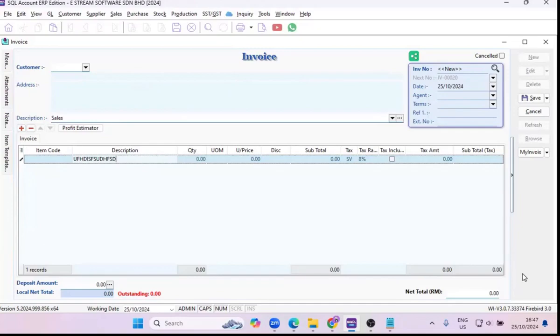Okay, so we move on to the second question here. Rachel is asking, hi, may I know how to key in the customer down payment and show it in the sales invoice? Down payment? What do you mean by down payment? You mean the deposit, is it?